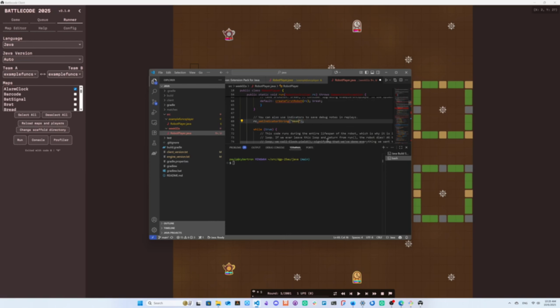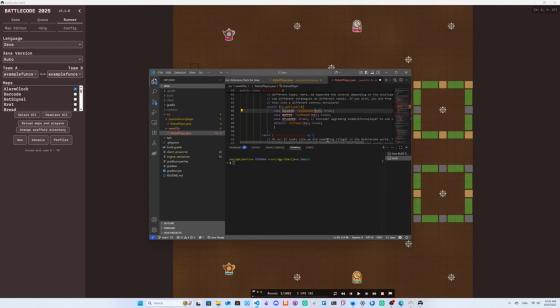And there's an infinite while loop inside of the run method, because this robot player is basically a Java thread, and the way you enter a Java thread is through its run method. That's a standard part of the Java interface. If it were a standalone program, the main method would be the entry point, which is where it starts up when you run it from bash. But for a robot, run is the entry point.